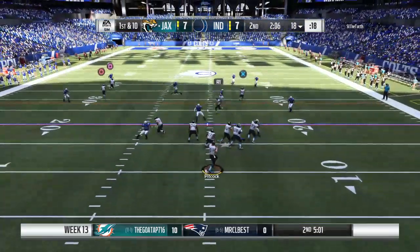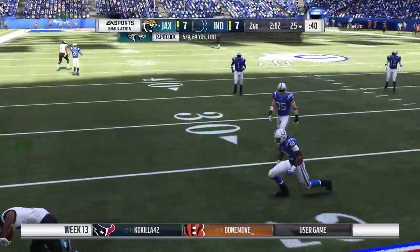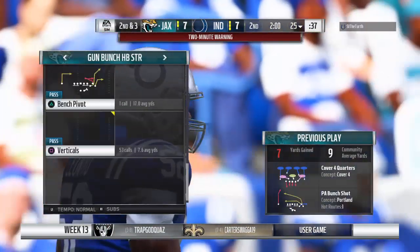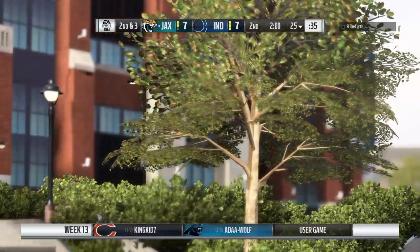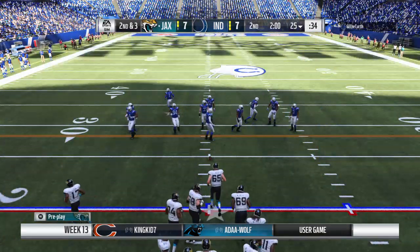They go play action here on 1st down. A throw left side, complete to his receiver, Westbrook. And down he'll go at the 25. 7 yards, the pickup on the pitch and catch. 2 minutes to play in a tightly contested first half. We'll come back to Indianapolis right after this.